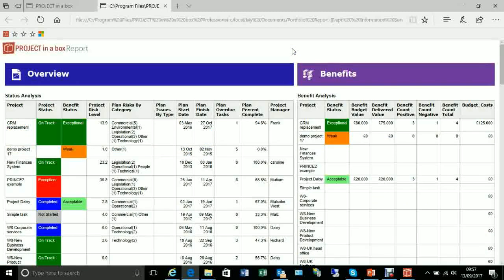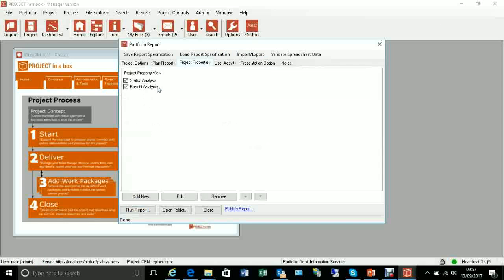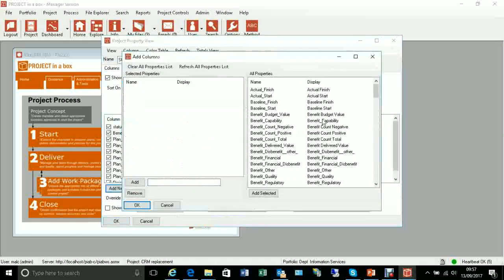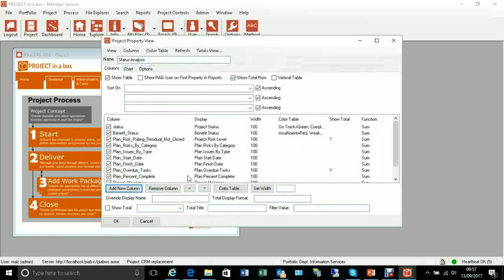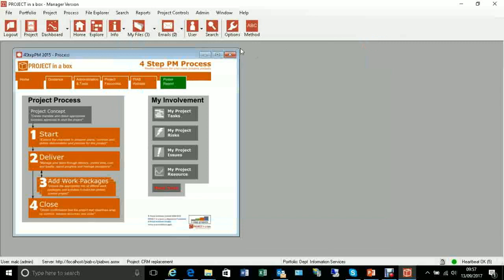Now obviously that's something that takes ages to do if you're trying to do it by hand, and you run the risk of quality problems as well. And if you want to change what's in here, you can very simply come in and edit or add extra content in, or edit the column lists that are here, move things around, add new data columns. I want to put the benefit count positive in there as well, so that's now going to be included on the bottom. I could rerun that and it'll include all that data into the report for me. So nice and easy to do all that sort of thing.